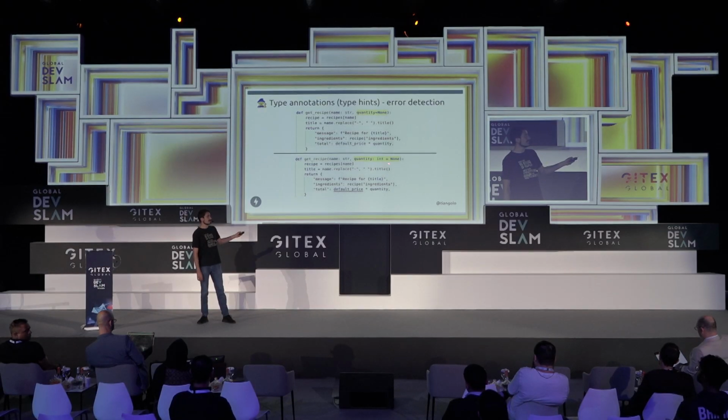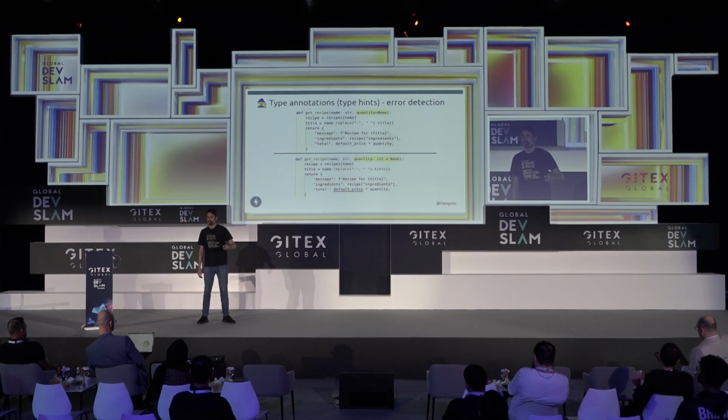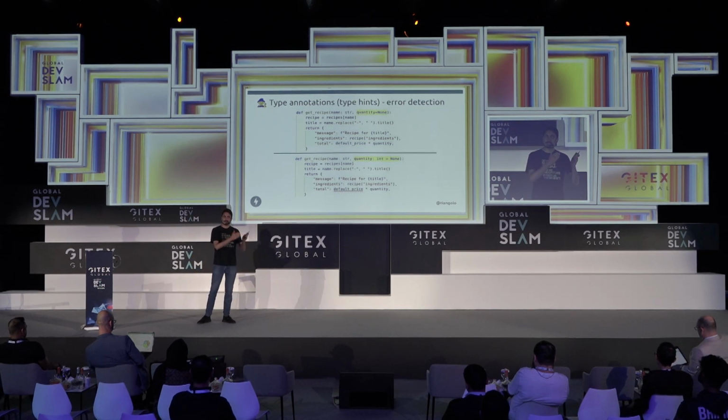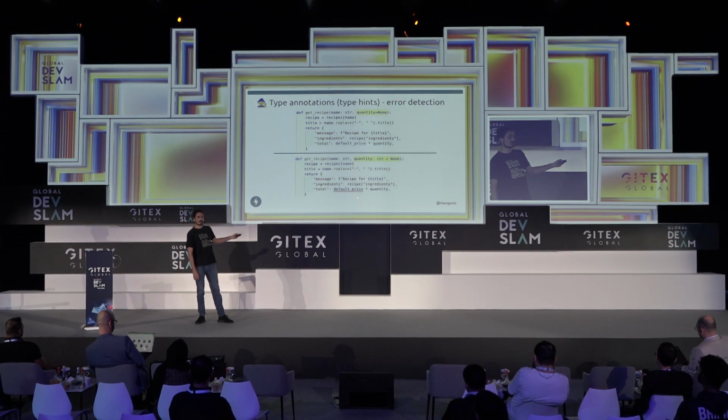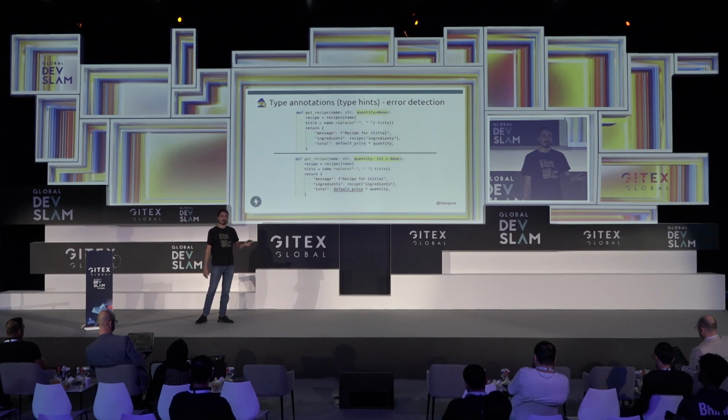But now, if we add this little type annotation, we change this quantity equals none, and we tell it, hey, quantity is going to be an integer that by default is going to be none. Then now the editor is going to be able to know, hey, this is expected to be an integer, so I expect to be able to work with an integer. But at the same time, this could also be none. So the editor can tell us, there's an error here. And you can see the red squiggly line showing there that there's something funky going there.